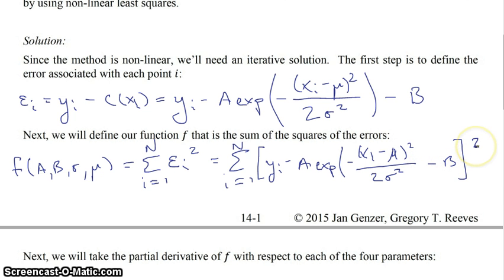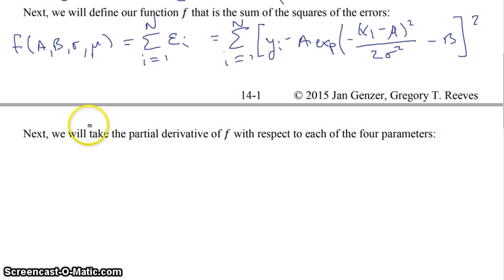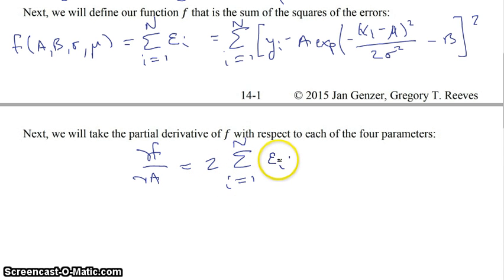All of that squared. Now as before, what we did when we had an equation like this is that we took the partial derivative of this equation with respect to each of the parameters. Before it was yi minus mx minus b, right? And so we took a partial derivative with respect to b and a partial derivative with respect to m, and we set those equal to 0. And those were our constraints on finding the best fit values of m and b. So in the same way, we're going to do that here. So the partial derivative of f with respect to a is equal to 2 times the sum i equals 1 to n of epsilon i times partial of epsilon i with respect to a.